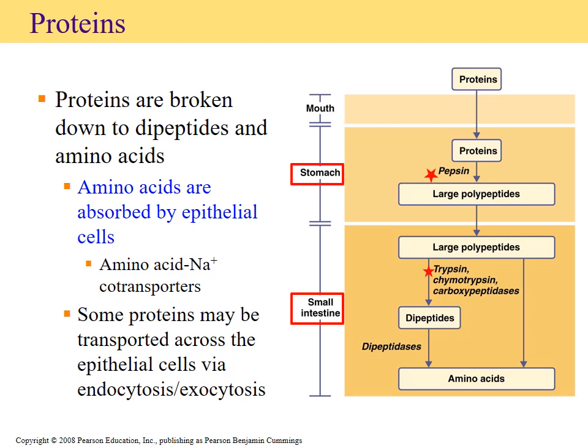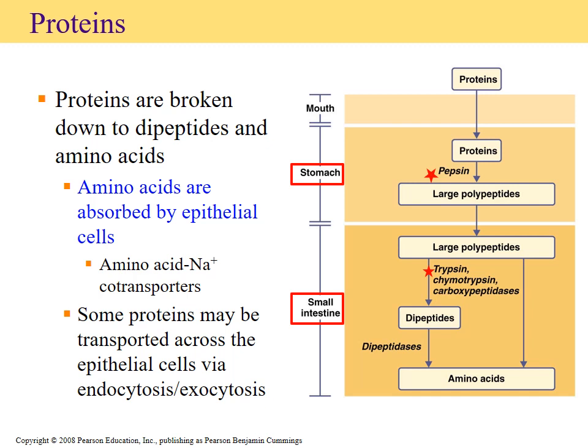Another group of foods that we can take a look at that are in the polymer or large formats are going to be our proteins. So for many, our proteins would include any type of meat product that we're consuming, but you can find proteins in many different items, including soy or any type of nut-based food. Now, the goal of the protein is to be broken down into amino acids. And in order to do that, we are going to once again take a look at two particular enzymes that are going to be very important to our system.